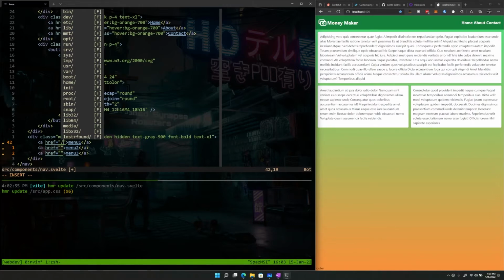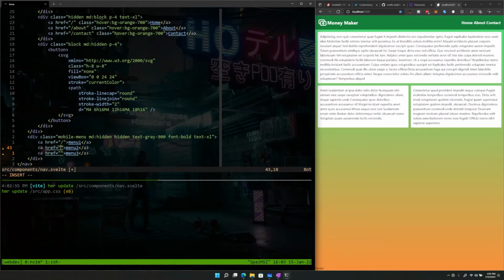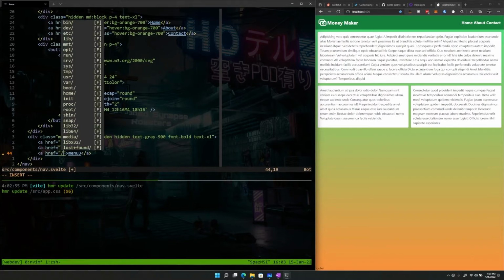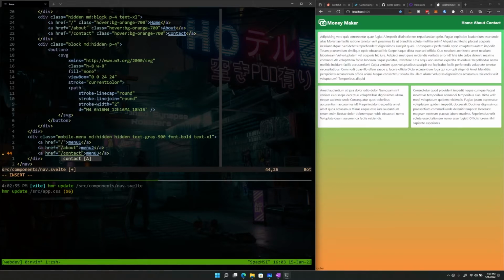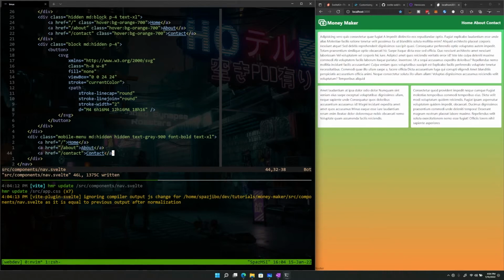We'll get our slash in here. We'll do a slash about here, just what we did above. I probably could just copy them, actually. And contact here. We'll delete this word. We'll make this home. Make this about. We'll delete this word, and we'll make this contact. Like so. All right, so we have the right information.